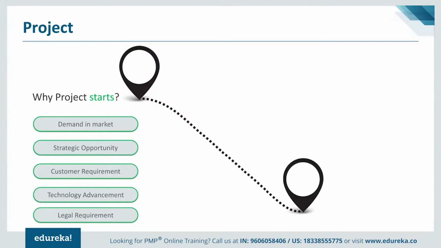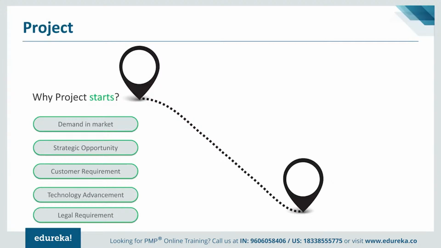Sometimes you would manufacture certain products because the demand for that product is increasing in the market. For example, in automobile markets, you may have come across cars which are more affordable, in the range of anywhere between 2 to 5 lakhs. So certainly you will find that the market for such cars is rising. The reason is obviously the demand for these small vehicles, these hatchback vehicles, is certainly increasing. As a result of which, you may undertake a project to manufacture or to come up with or to launch a new car altogether in the market.